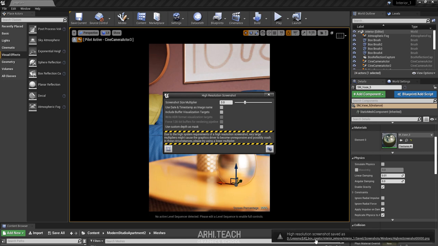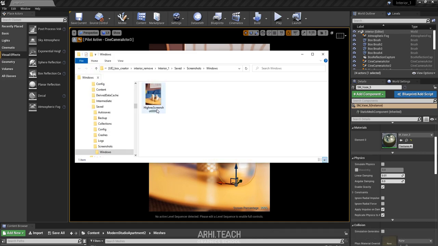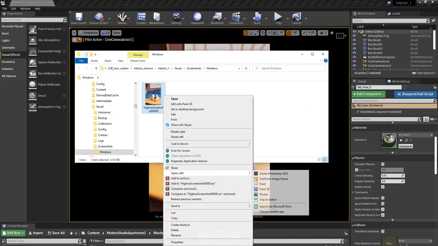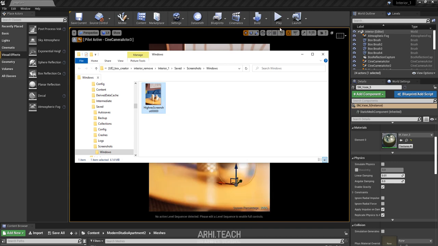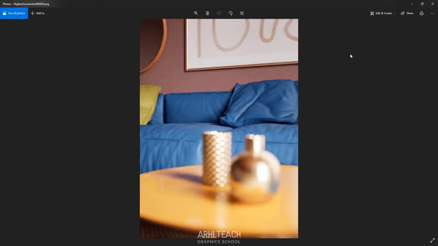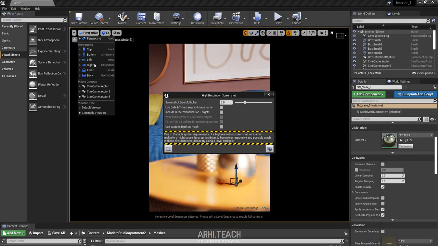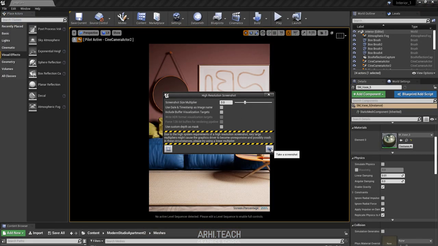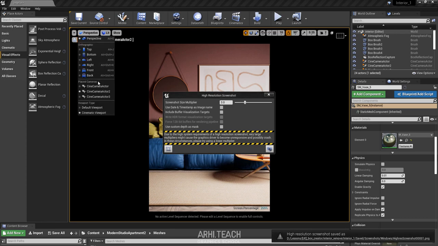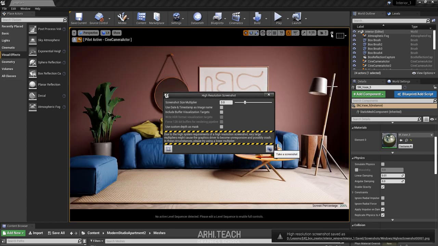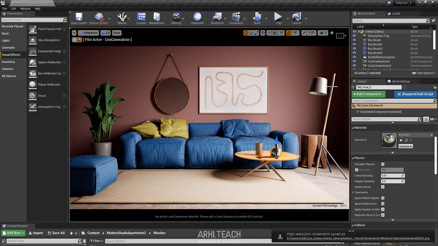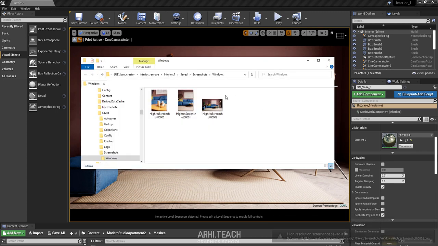And then we click Take a screenshot. A window is highlighted below in the right corner. We can click on it, and then the location of the saved screenshot of our render will appear there. Let's open it up and see what you should get. Something like this. Let's go into another camera. We take a screenshot in the same way and go into the next camera. As you can see, the renderings are made as quickly as possible. I mean, it's enough to bake the light once, and you can shoot an infinite number of renders from the scene.